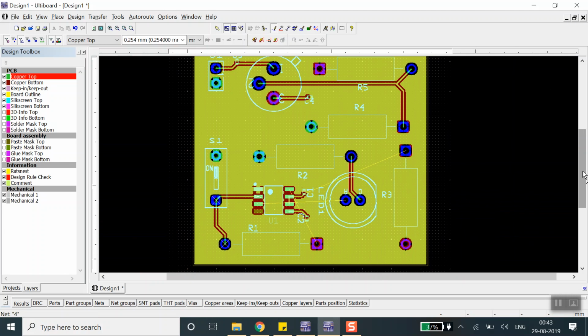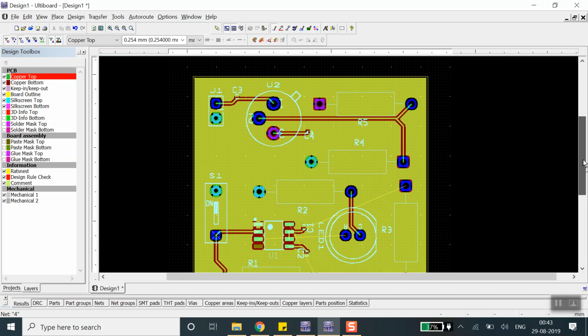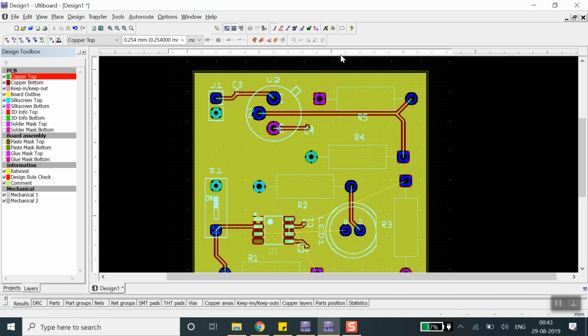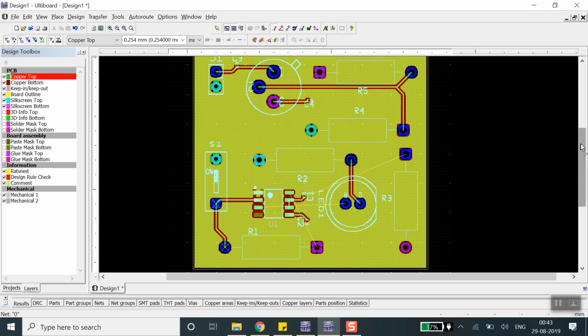But why did I leave them? It is because I wanted to tell you that what we have made right now is a single layer PCB, because none of these copper traces have been placed on the bottom side. All of these traces are on the upper side of the PCB, and though we have made the power plane on the bottom part, that's okay, we can remove it anytime, but we have not made any traces on the bottom side.